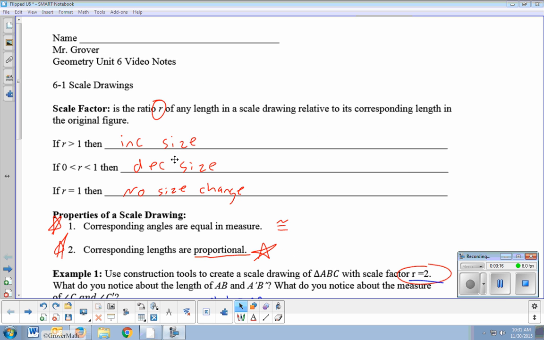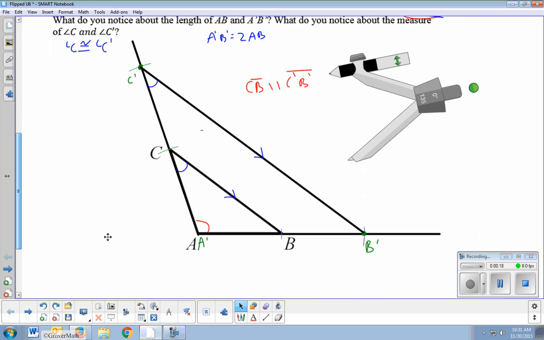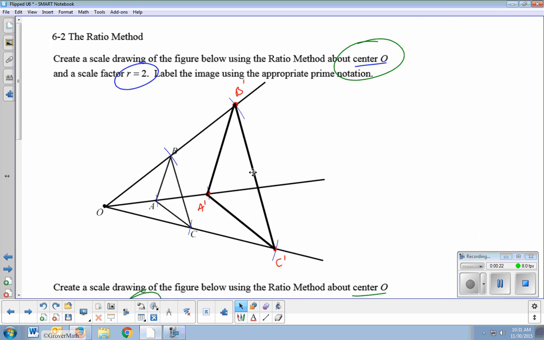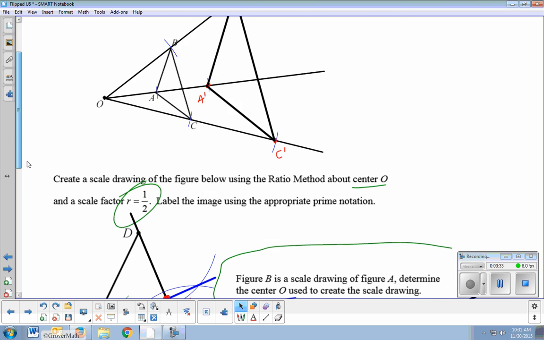The first video is about scale drawings, where we can extend the lengths of a side to make it a scale image, or the ratio method in the previous video, where I could have a center that I'm going to use for the dilation, and the distance to the center I could manipulate to make an image twice the length, or half the length, as we saw here.